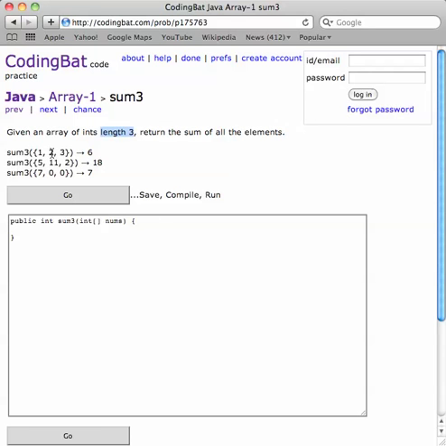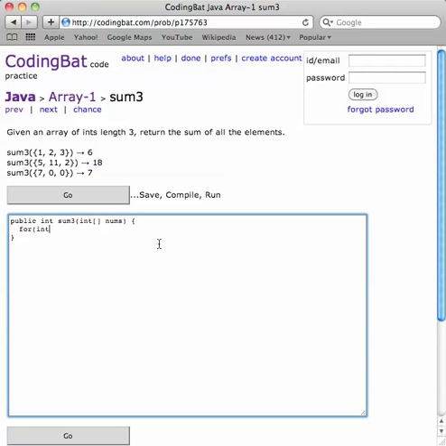If you wanted to just return nums[0] plus nums[1] plus nums[2], you would always get the right answer because it's always length 3. In this example, I'm going to show you how to get the right answer no matter what the length. The first thing is we need to write a for loop. Get used to writing the for loop that I'm going to write because it's always going to scroll through the array. It's going to go through every element.